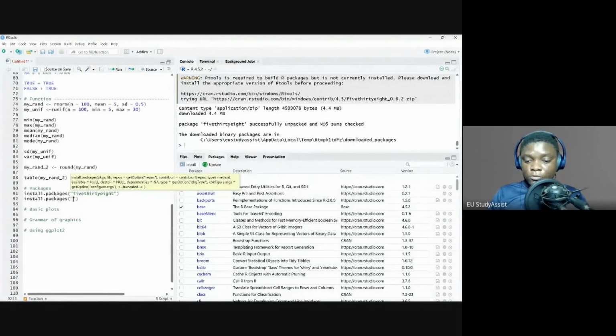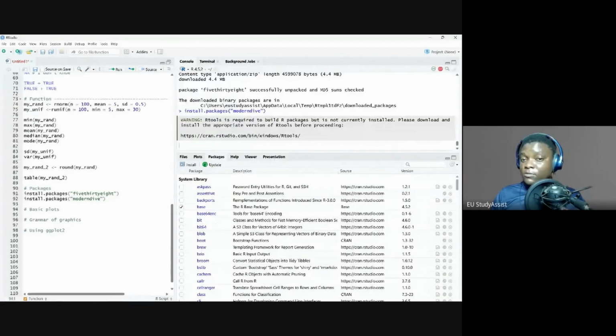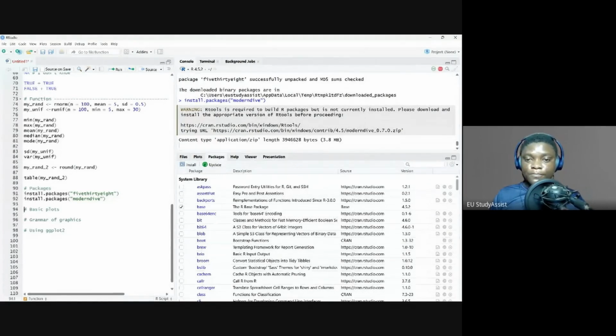There's another one, modern type. Oftentimes, we might not get the name of these packages completely, so one thing to do is rely on autocomplete. For example, if I keep typing modern, it brings suggestions. I simply scroll and press tab, then select the one I want, and it installs like this. So these are packages. Very basic and easy.